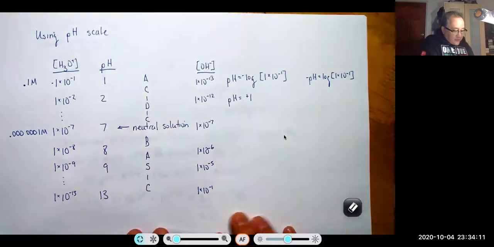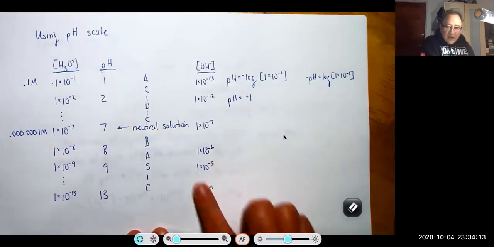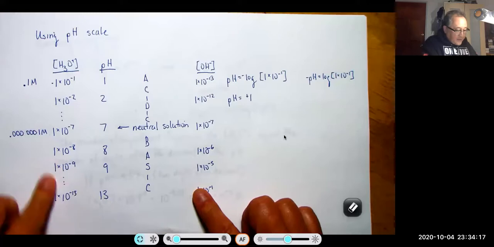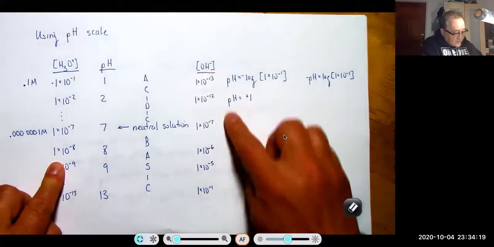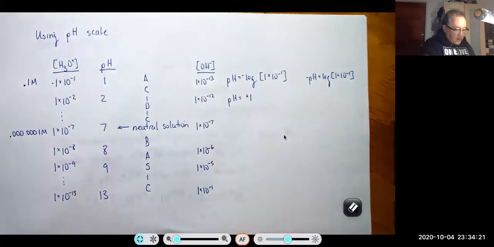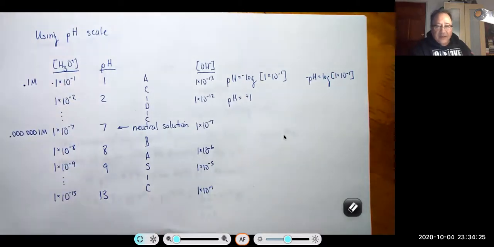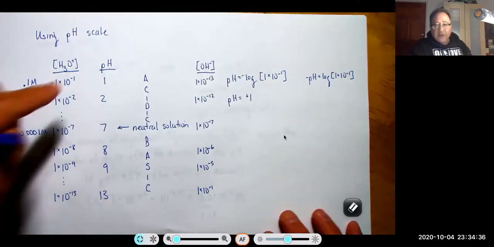So down here we have a lot of hydroxide and very little hydronium. Here we have a little hydroxide and a lot of hydronium. So therefore, lower numbers on the pH scale mean more acidic. Higher numbers mean less acidic. It's kind of like the Winters scale. You know, the Winters scale is first is best. 1, more acidic.